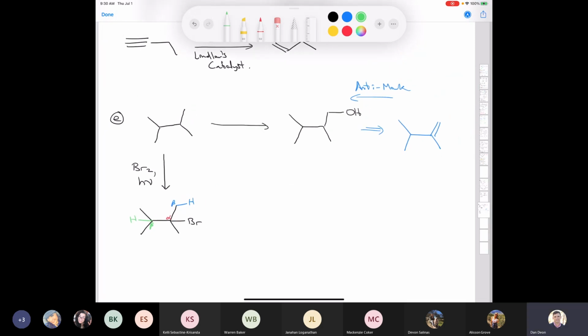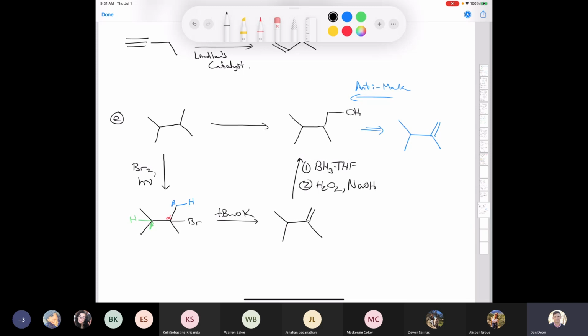And so for that, we would use a hindered base. So we would use something like potassium t-butoxide, which is a hindered base, and that would give us the desired alkene. Get our double bond here. And then the last 2 steps are going to be anti-Markovnikov addition of water. So we treat it with borane and THF, the first step, followed by hydrogen peroxide and sodium hydroxide in the next step. And there you have it.